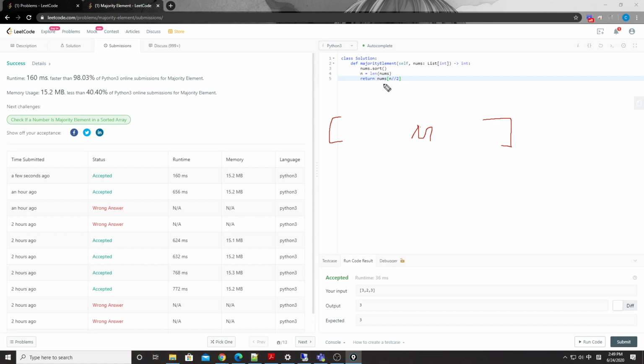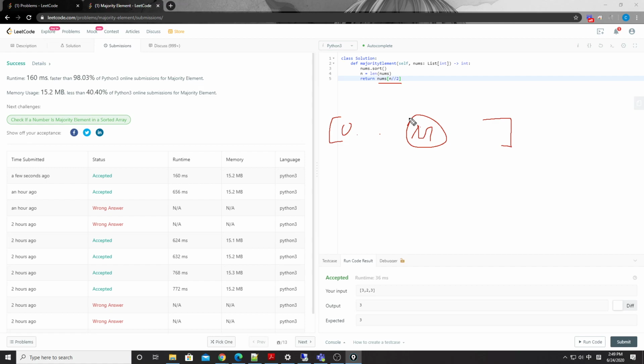If this element is the smallest one, it will start from 0 and run until the middle. If this element is a bigger number, it will switch to the right side, but still the middle one is our result.